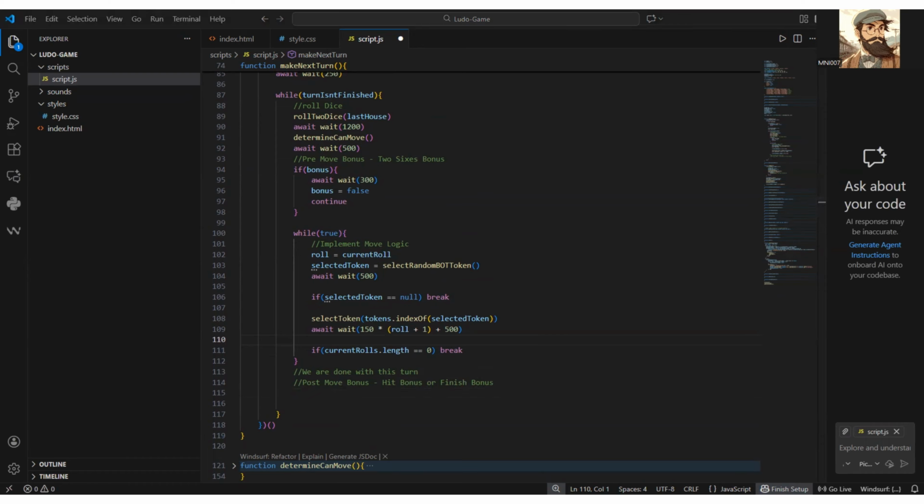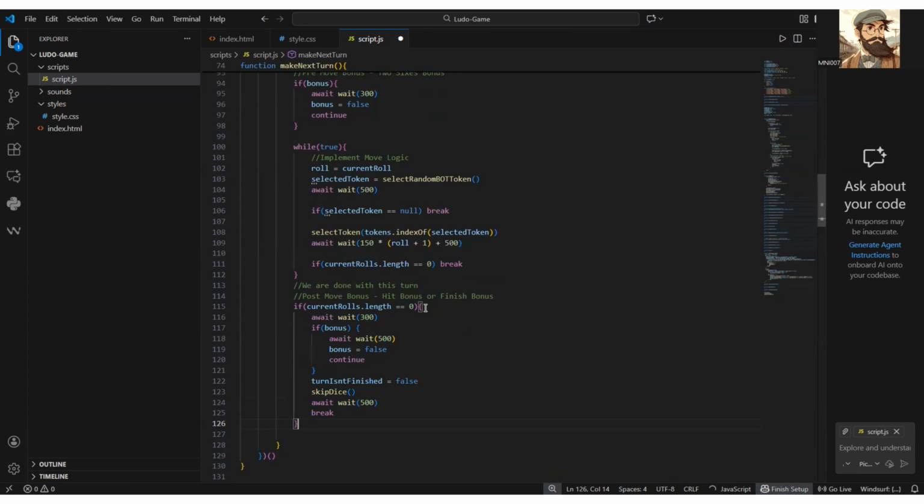So we would check that. If the rolls are empty, then we would wait for a small grace period, and we would check if we have a bonus, and this would be the post move bonus. Like if we have hit something, or if we have finished a token's journey.